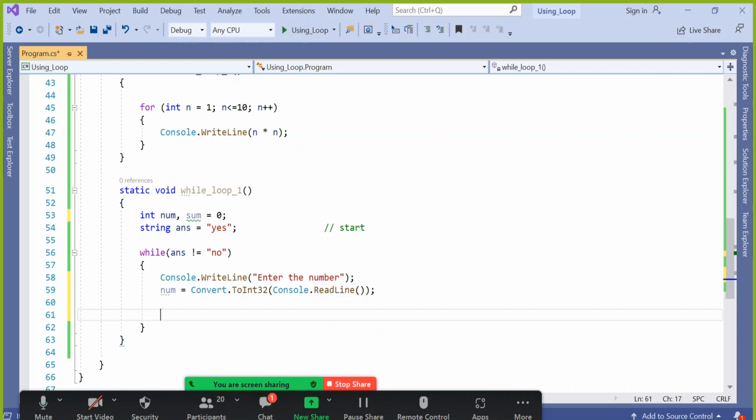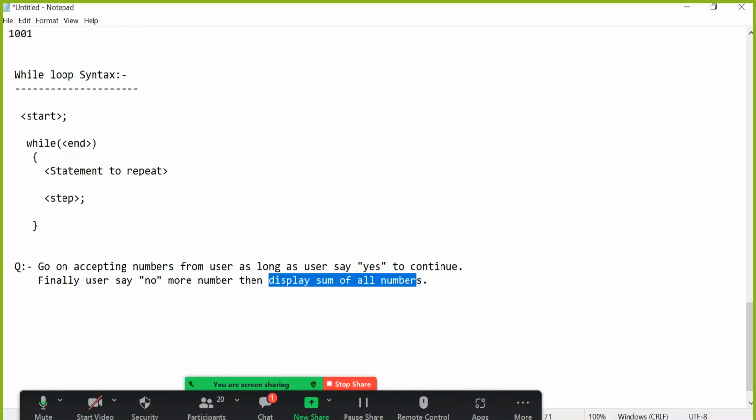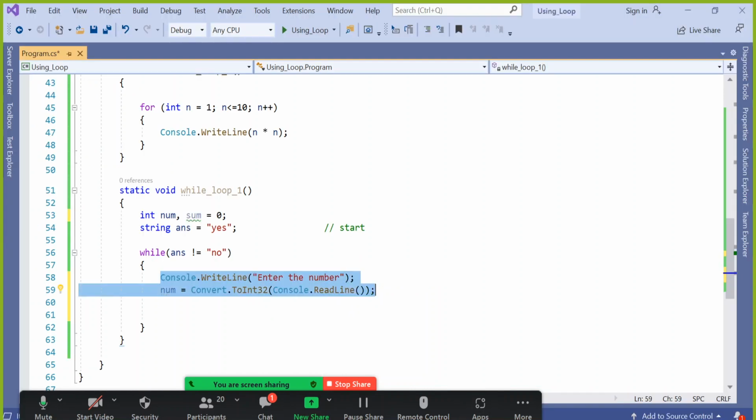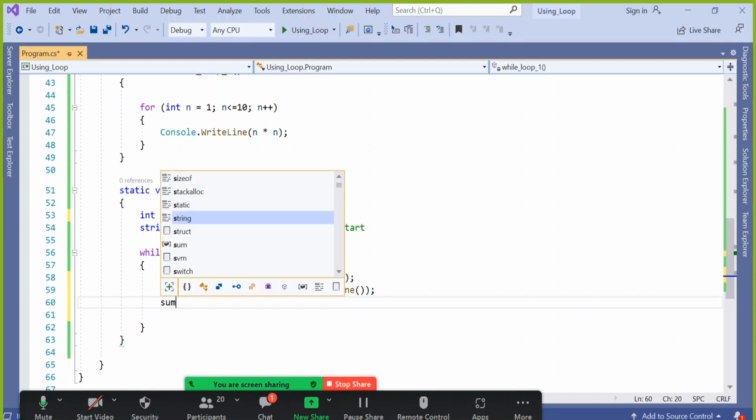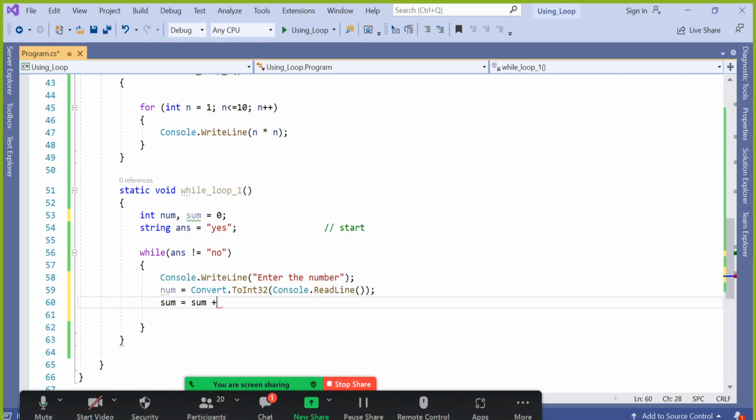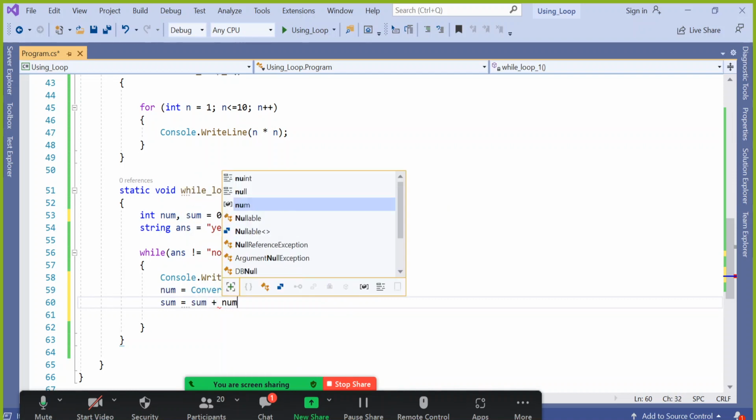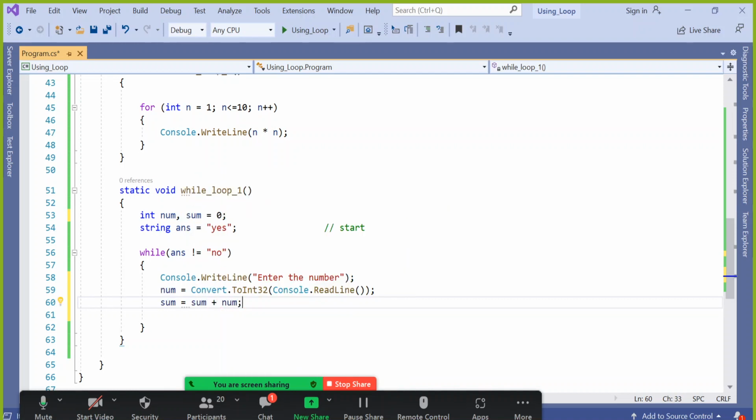Absolutely fine. Our main task is still not over. I just accepted, but my program is saying, can you please make the sum of all of them? That is also main task only. So I have to say sum equal to sum plus whatever num, just now entered. So this is our main task now.